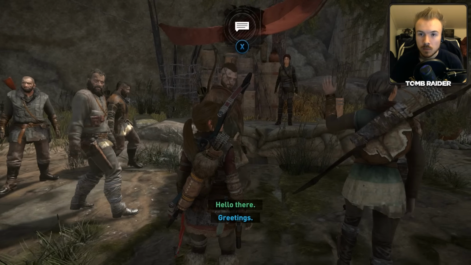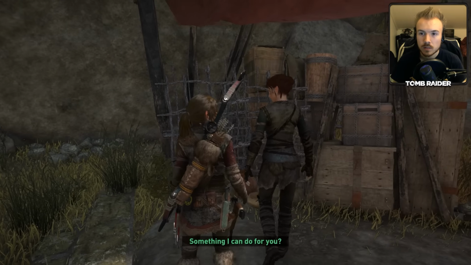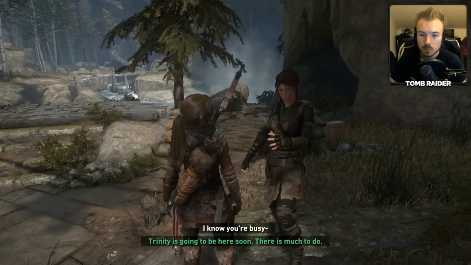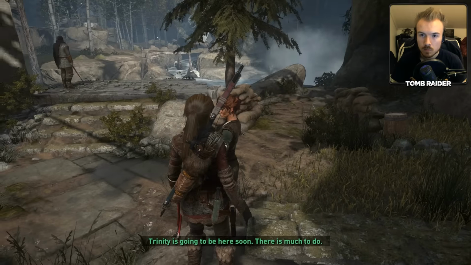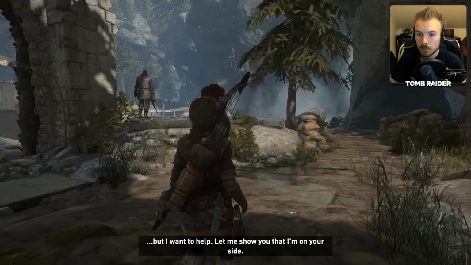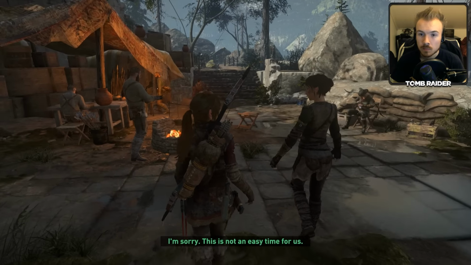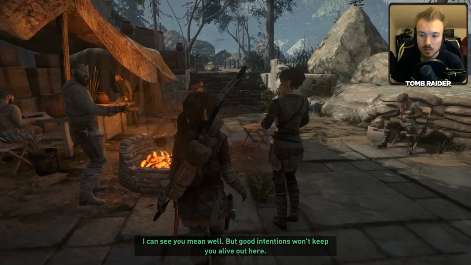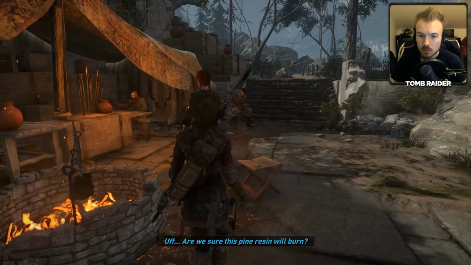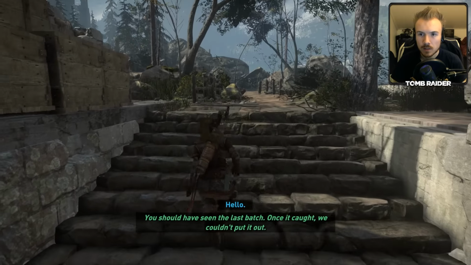Greetings. Hello there. Hello. Alright. Hey, nice chat, Sophia. Something I can do for you? I know you're busy. Trinity is going to be here soon. There's much to do. I want to help. Let me show you that I'm on your side. I'm sorry. This is not an easy time for us. But I'm a badass. I can see you mean well, but good intentions won't keep you alive out here. Are we sure? You doubt my survivability? You should have seen the last. Come on.